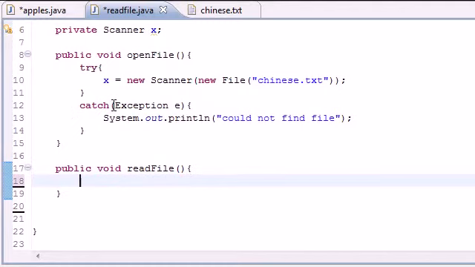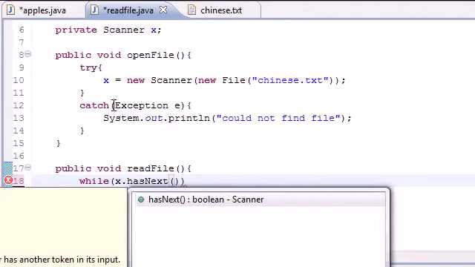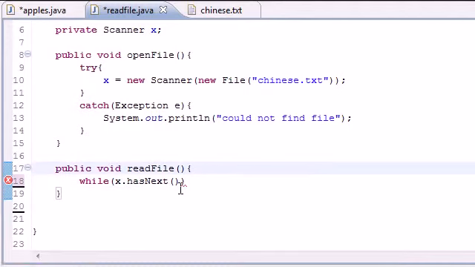The first thing we want to do is create a while loop, and it goes something like this: while, put your file name, which is x, and then we want to put hasNext. What this is going to do, it's a built-in method. It's going to keep looping until it reaches the end of the file.